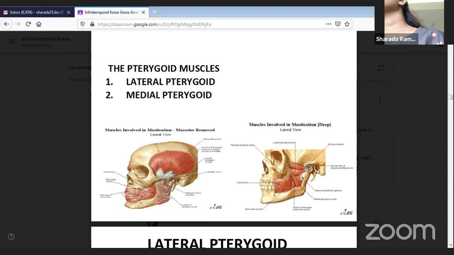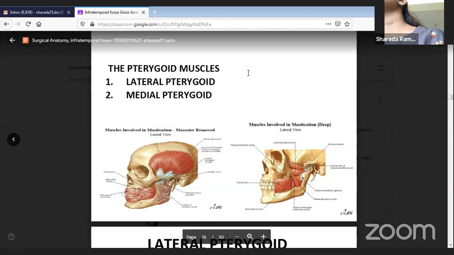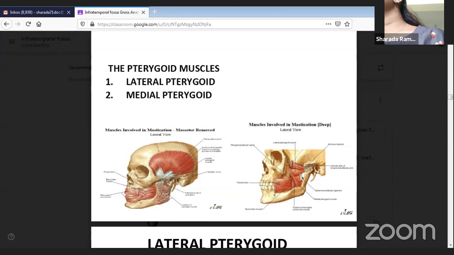So this lateral pterygoid muscle, you can see in the second picture. In the second picture, you can see two heads. One is the upper head, and then you have a lower head. I'm very sorry, I cannot do the annotation much because it's not taking up. Otherwise, you can see that the upper head is there. So you're going to have the upper head, and below you're going to have the lower head.